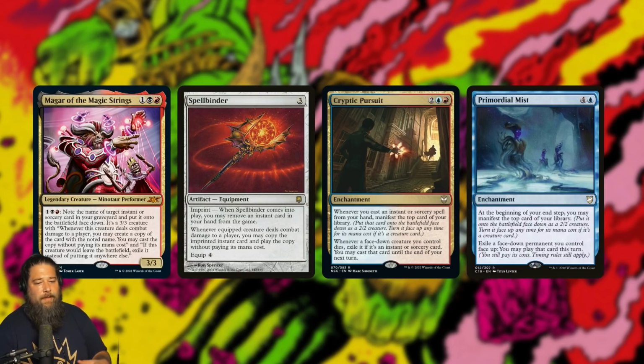Also a little bit reminiscent of some Manifest cards. That's probably the closest comparison. Manifest is 2/2 cards that are coming from your library or graveyard or wherever. This is making 3/3s, so it's an upgrade, but it's kind of similar to that as well.